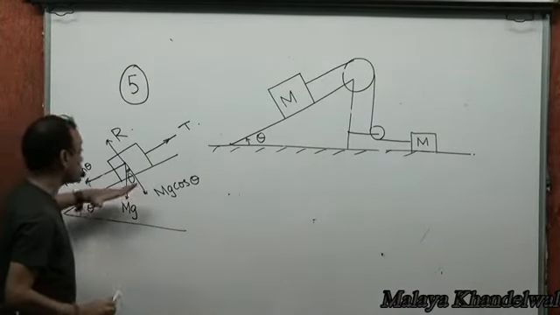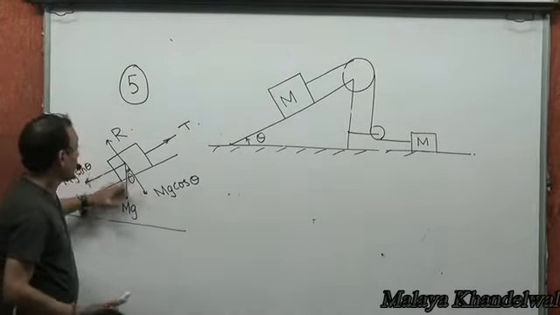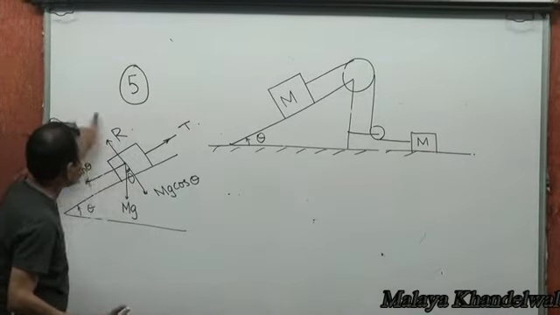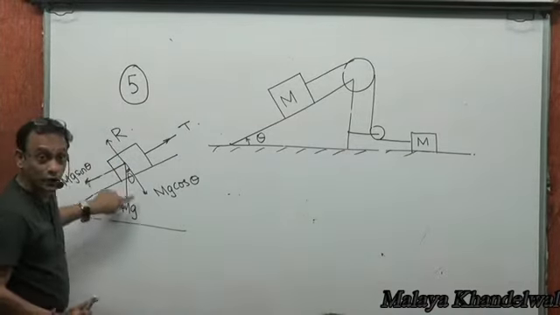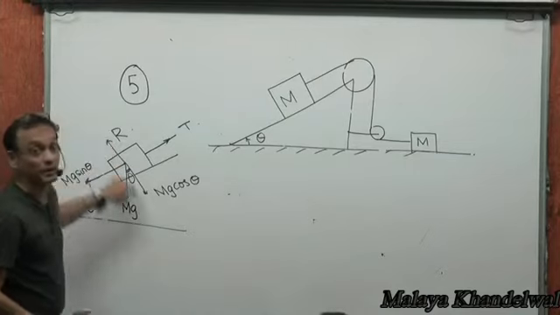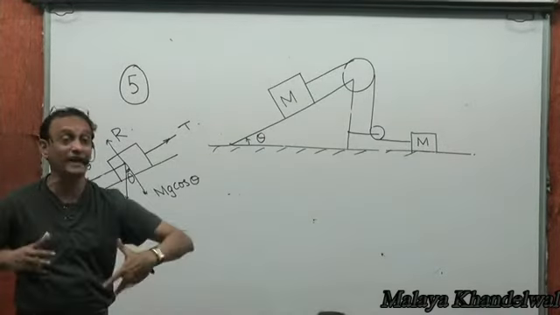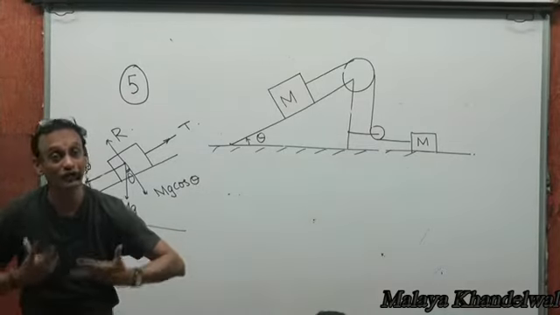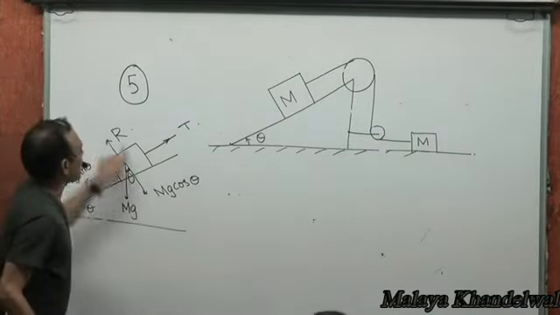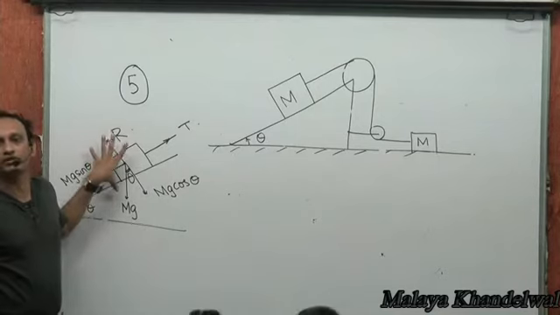In this case, since the inclined plane is fixed, and this mass has no acceleration in a direction perpendicular to the plane, right? Because if this mass had an acceleration perpendicular to the plane, then there would be relative motion in a perpendicular direction, and that will result in loss of contact, right? So in this case, R is mg cos theta, but this is the complete free body diagram.